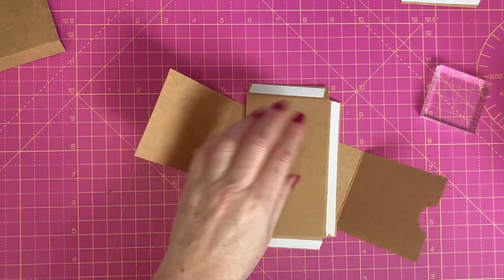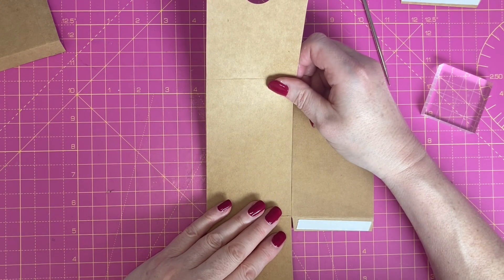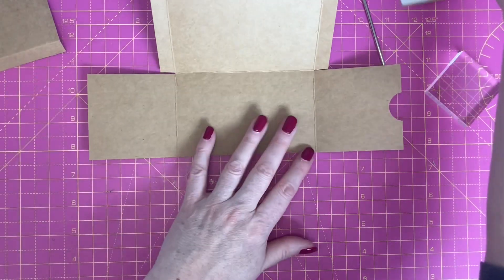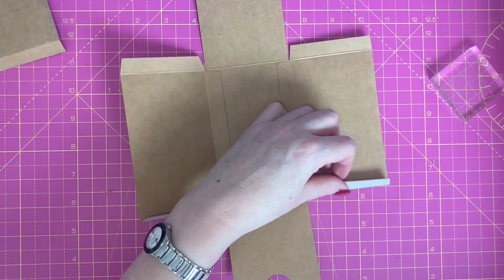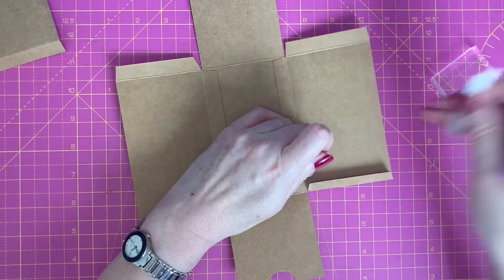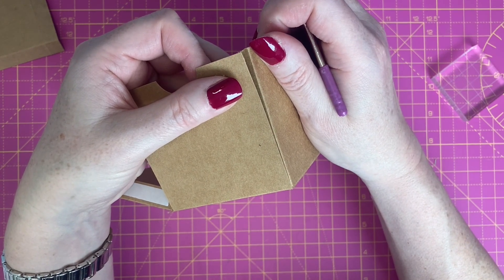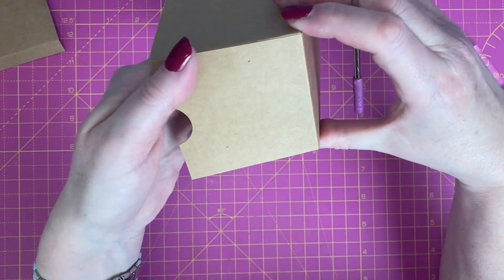So let's take our tape off, turn my pieces over, and I'm just going to line up my score lines, make sure everything's sitting squarely and pushed down to burnish. Let's do the same on this side. Although sometimes depending on the quality of the tape you can peel it back. I'm just going to line up my edges and then once I'm comfortable push down from the inside and I've got a nice clean right angle.